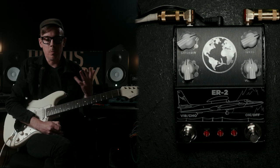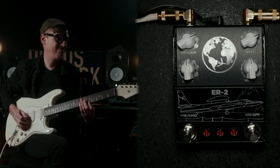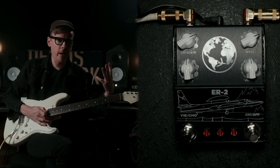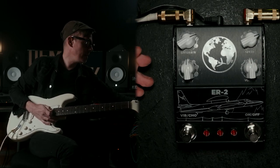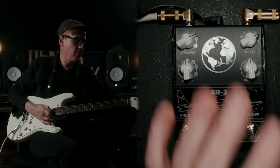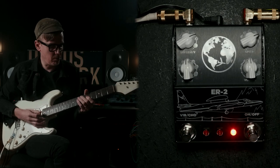Then we come to the hook part — this is the part that I repeat a couple of times throughout the track. Since everything else had a real nice slow throb to it, I wanted something a little bit quicker for more texture. So we have the speed up there, changed the ramp on it, and brought back the volume a little bit because that can be kind of intense. We're still in the Univibe setting.